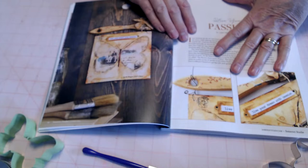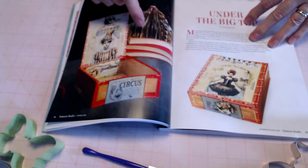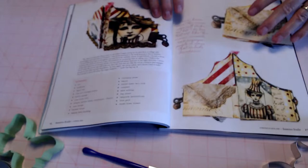Because when you see the project I want to do as a project over a couple weeks, I love the circus tent made out of a book. That looks so cool. That's for another day, though. That's a different artist. I'm just doing a quick flip through because I don't want to get in trouble. All right, here's Gwen LaFleur.